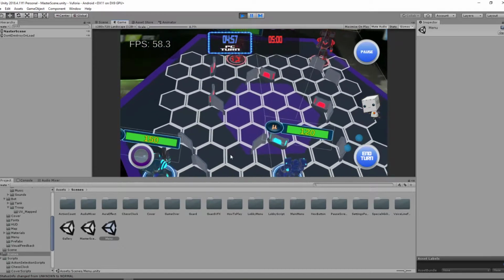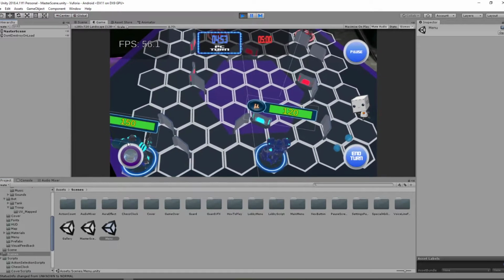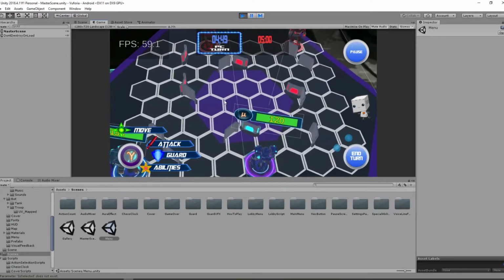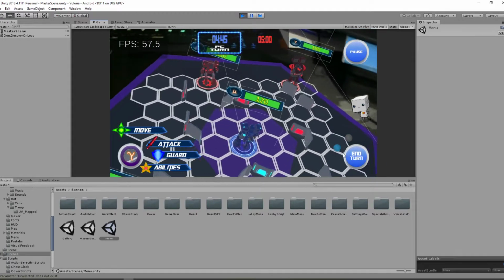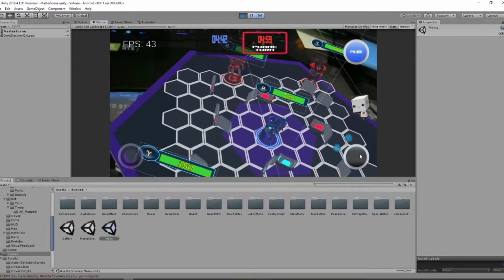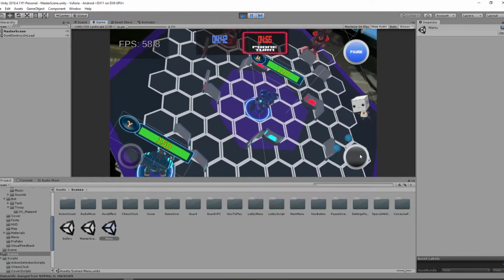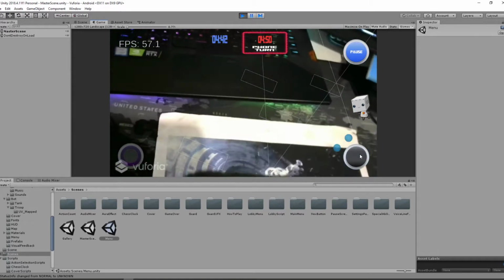Okay, so I'm in the game right now. I'm just going to try to make the bots move towards the middle, so we can have a better view of what's going on. The same with my phone as well. Whoops. Sorry, it's a bit hard because I only have two hands.